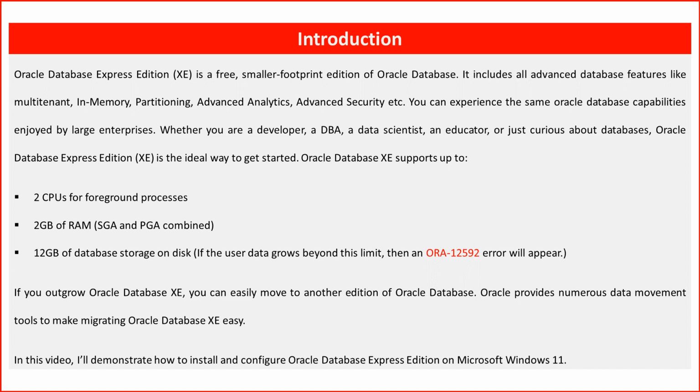Whether you are a developer, a DBA, a data scientist, an educator, or just curious about databases, Oracle Database Express Edition is the ideal way to get started. Oracle Database Express Edition supports up to 2 CPUs, 2 GB of RAM, and 12 GB of database storage on disk. If the user data grows beyond this limit, then an ORA-12592 error will appear.